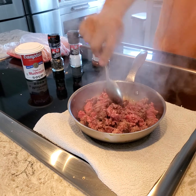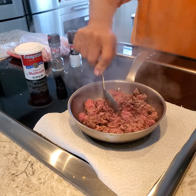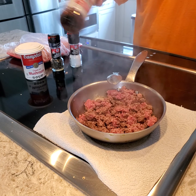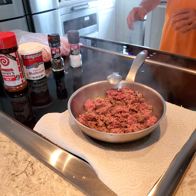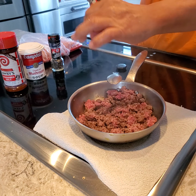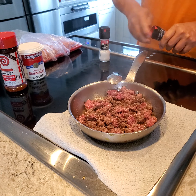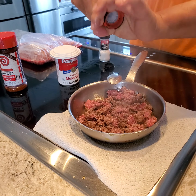Now I'm making this as simple as possible. You could add a lot of stuff to it — breadcrumbs, your favorite seasonings, whatever kind of seasonings you like. But the basic concept is just salt and pepper. You don't really need too much salt because I'm using cream of mushroom soup, which is pretty much seasoned already.